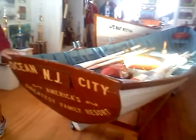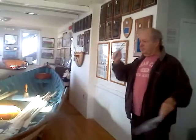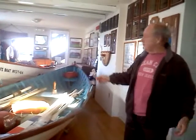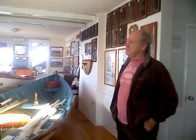Yeah, this was a 1924. This was a racing boat that they used in the Nationals. But it's similar to the boats we use today. These boats are centerpieces of our museum, the two lifeboats. This was one from the 20s. Probably one of the last boats we bought was a wood boat in the 60s, in 1964. And we started replacing the wood boats in the 70s with fiberglass boats. Now they're all fiberglass, although they're the same design.